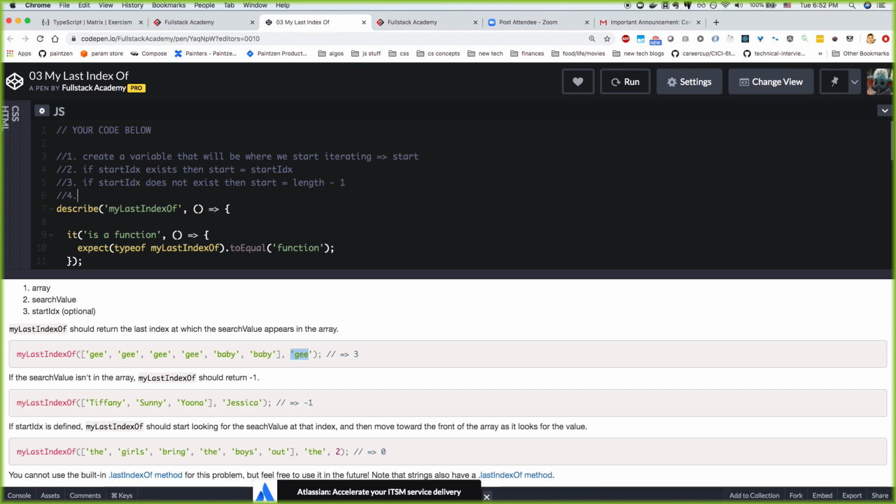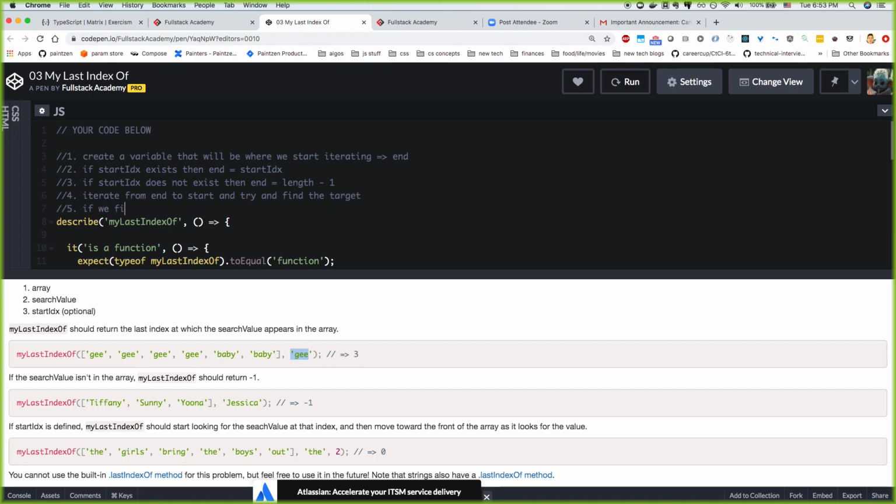And here we'll say go iterate from start till, I guess this isn't the best word, end, because we're kind of going from the end. So iterate from end to start and try and find the target. If we find the target, return the index. At the end, return -1 if we haven't found it.